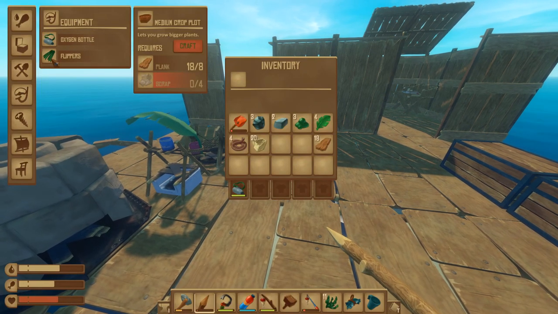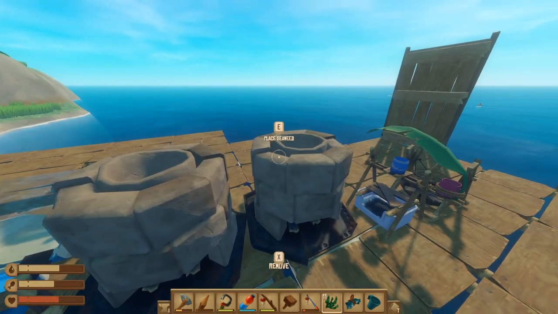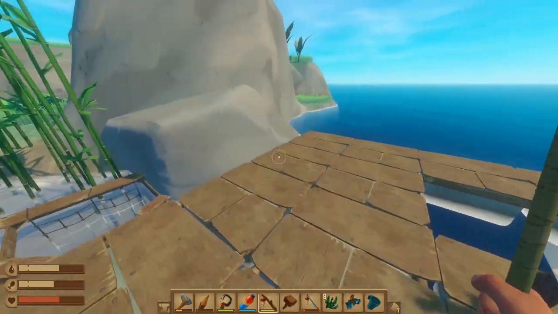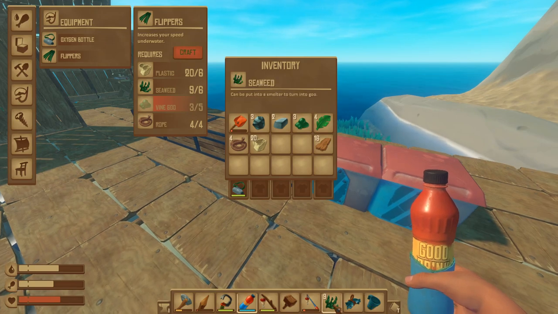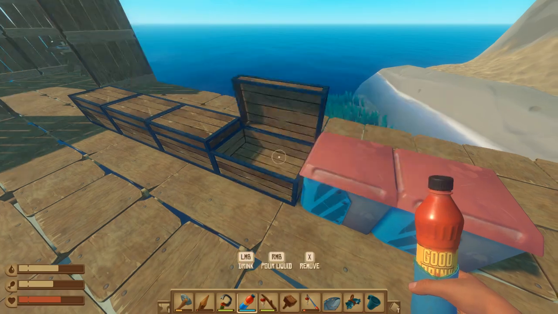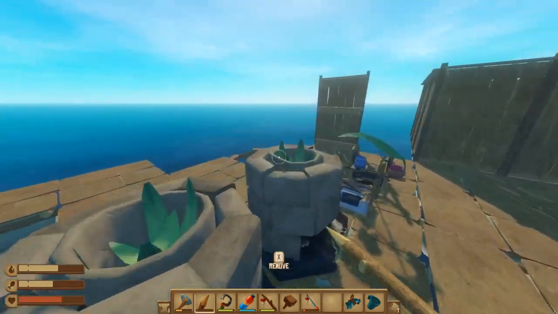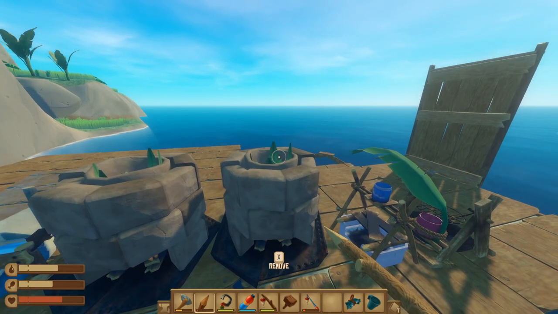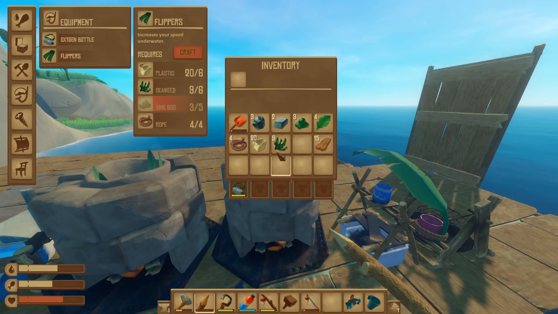Okay. Flippers. Two more vine goo. One, good. Let's also put a salmon on the cooker. And we'll be good on food. We're going to end off this episode once I've gone down, I reckon.